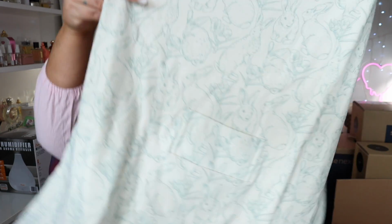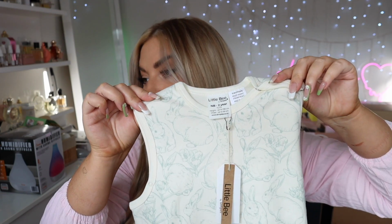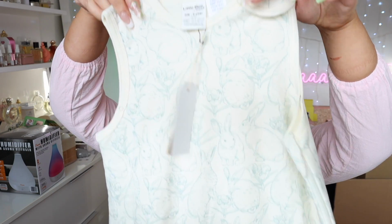This is a big sleeping bag. Look at that. You guys have probably seen babies in these before on social media and stuff. I always see these and they look brilliant because obviously, for safe sleeping, avoiding blankets and things in their cribs or bassinets, whatever you're using. Hold on, I'm just brightening this a little bit because it's got real dark all of a sudden. So something like this is essentially like a duvet cover, except safe for baby. They wear that and then they don't need any loose blankets, pillows, anything like that around them.